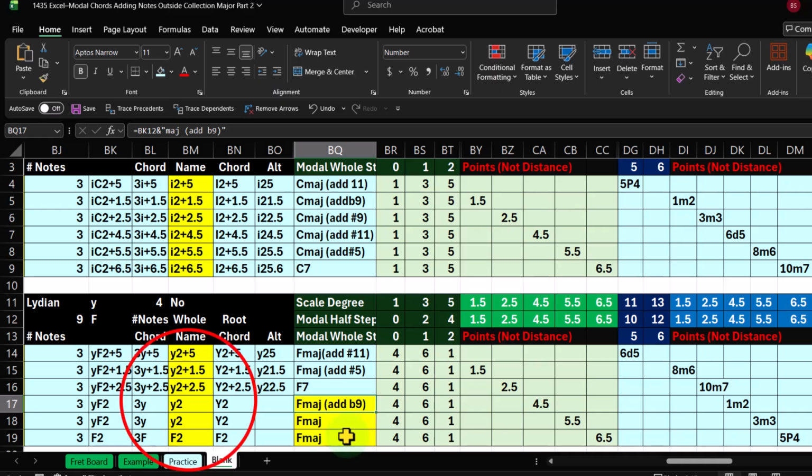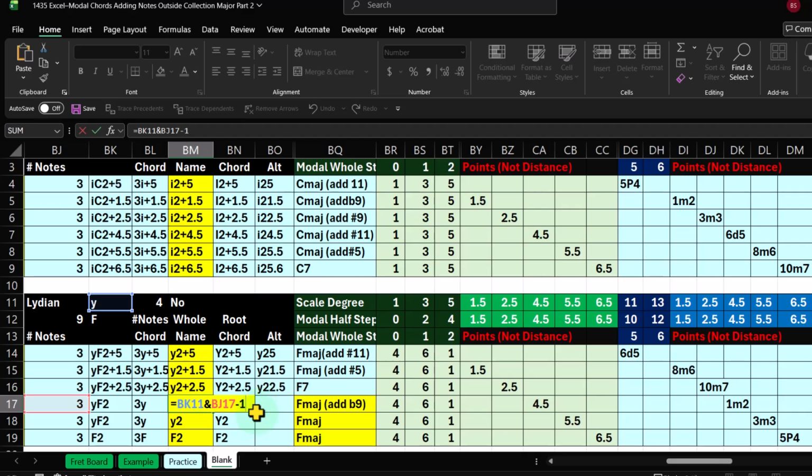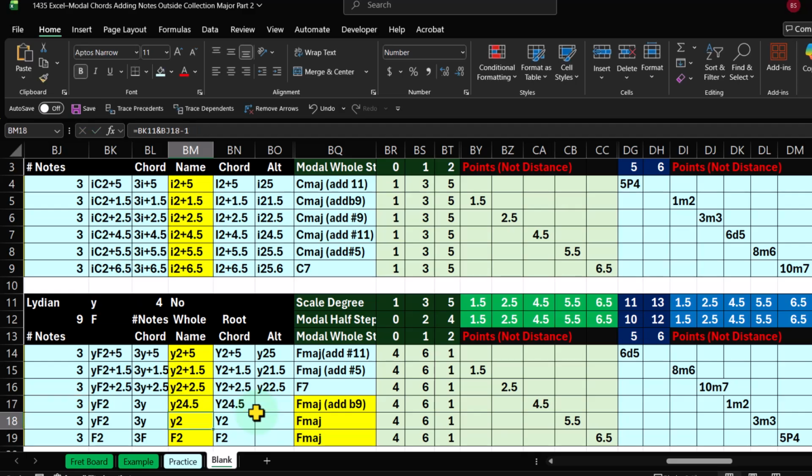It would be nicer to say, look, I'm still going to have the stack of a 3-note triad, and then I'm just going to grab this one, which I'm intentionally telling you is the point that's outside the collection because I'm using it for some specific purpose. So I'm just going to call it this, and then brackets, and then it's going to be a 4.5. Close it up. I will copy that and then paste it over.